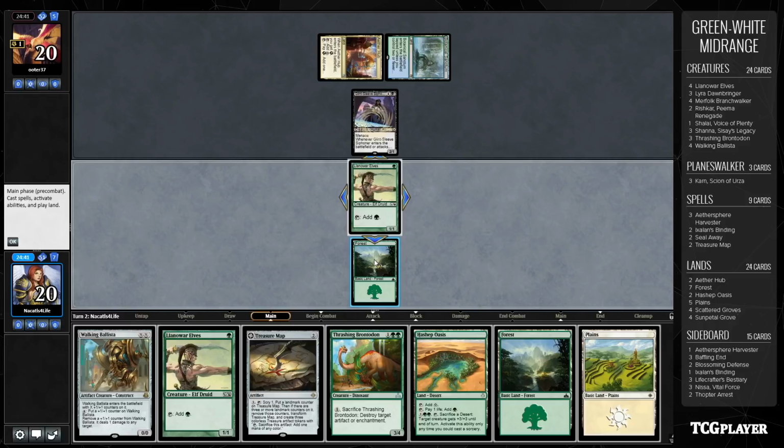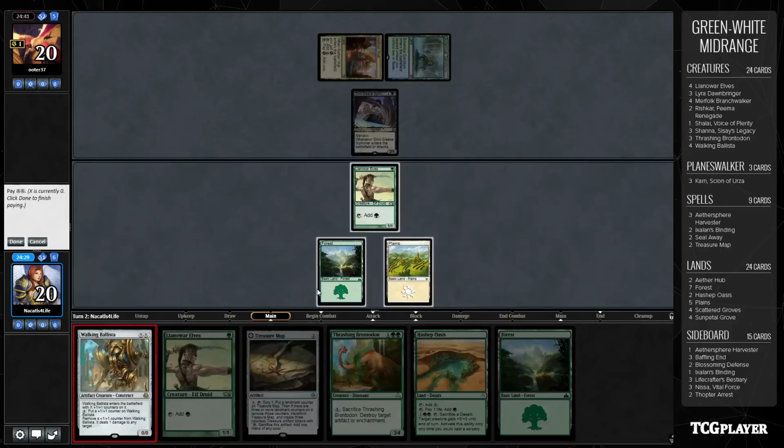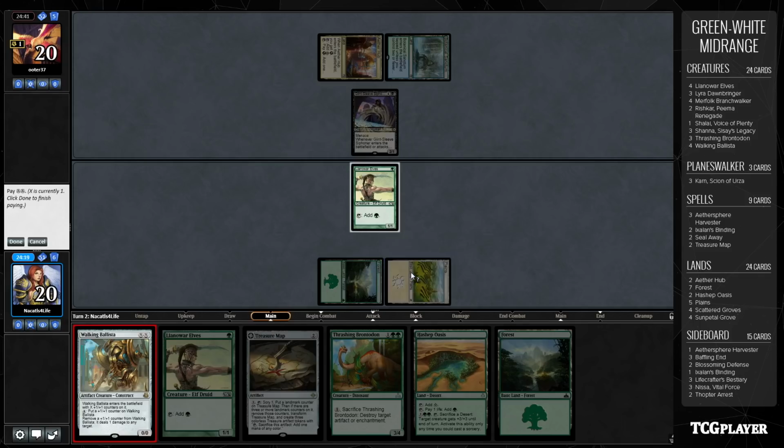So in this spot, I really think that if we can keep them from getting ahead with the Siphoner, I think we're in good shape. So I'm really just inclined to go ahead and kill that. If we wait a turn, we can keep the Ballista around, but if we wait a turn, they also draw a card. Yeah, I'm not going to do it. I'm just going to kill it.